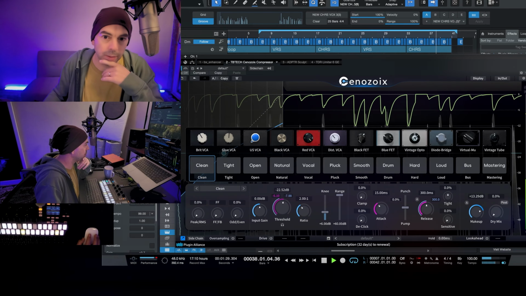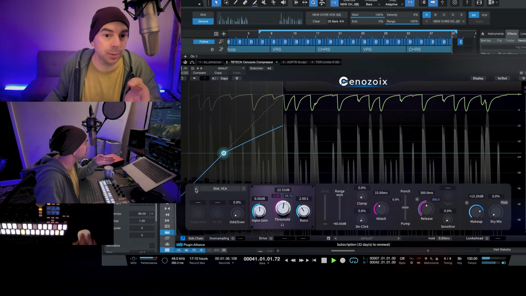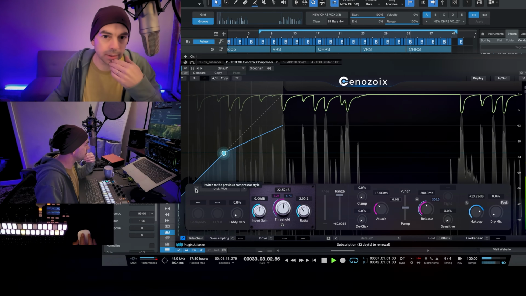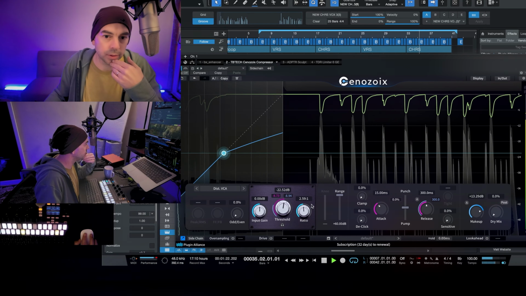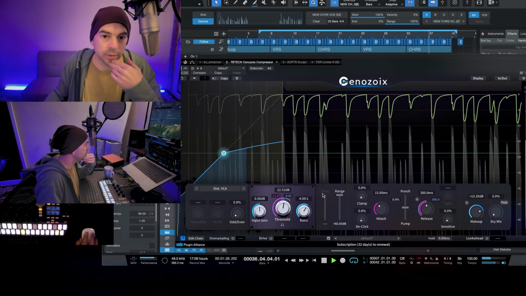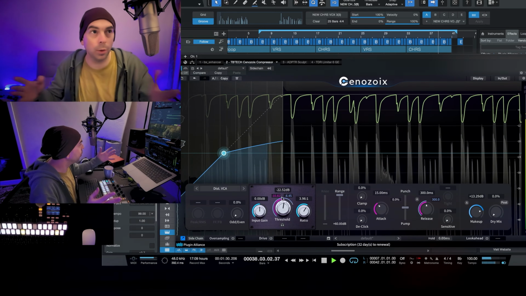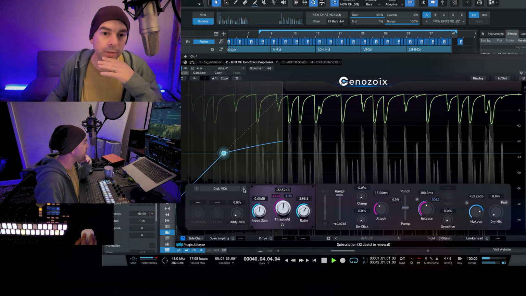So I kind of like that black effect sound, but I don't know, this snare might poke out too much. So, you know, you just try different ones. You just listen. Maybe it needs to do more. And to be honest, I like to do 4-to-1 or more and bring the threshold down and just listen to the sound of each version.